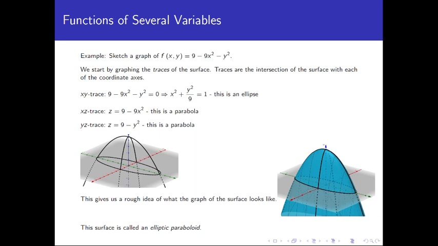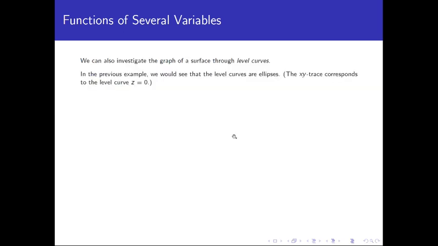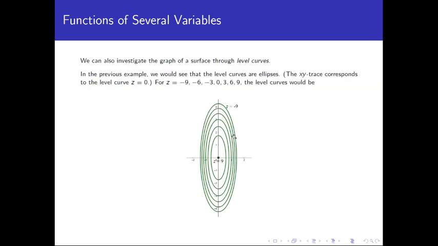So a topographic map, all the lines on a topographic map connect all the points that are at the same altitude. Okay. So in this case, if we put in a number for z, we see we get ellipses like we did here. So if we just change out some numbers for z, it doesn't really matter what they are, but I picked those 7. Here's what your level curves would look like.